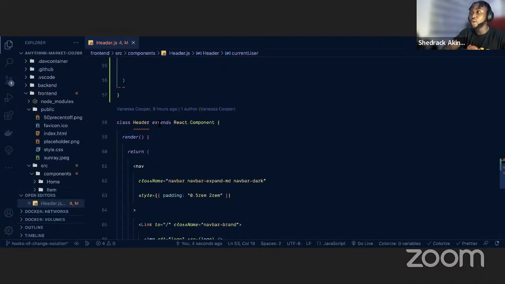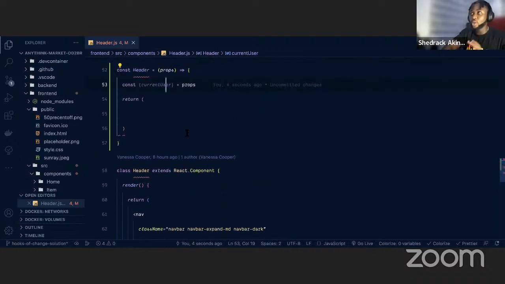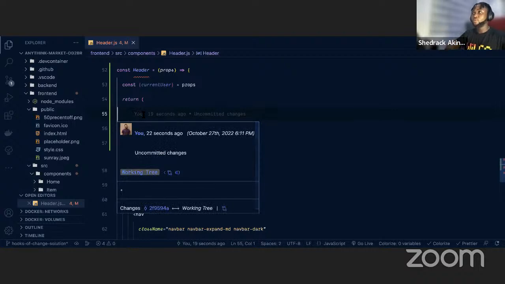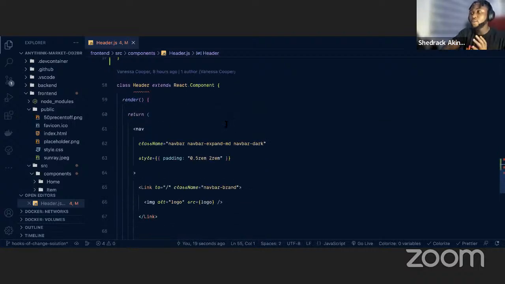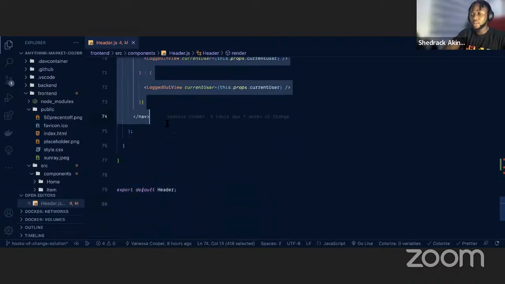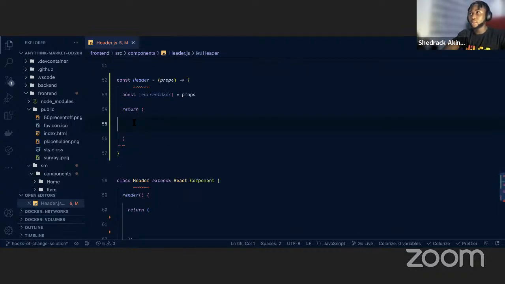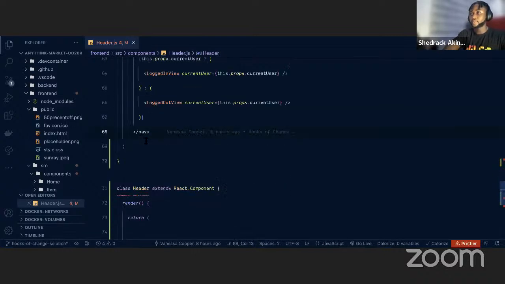We will not need to do this.props.currentUser, we do not need to do all of those. We already have access to our props here, right? So the next thing we'll need to do is to render every single thing we have here. So I'm just going to copy this, just this, and I'm then going to return everything here.